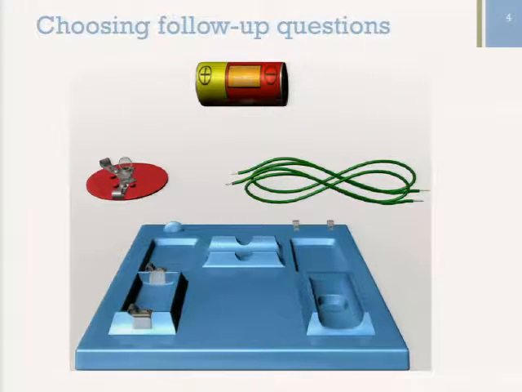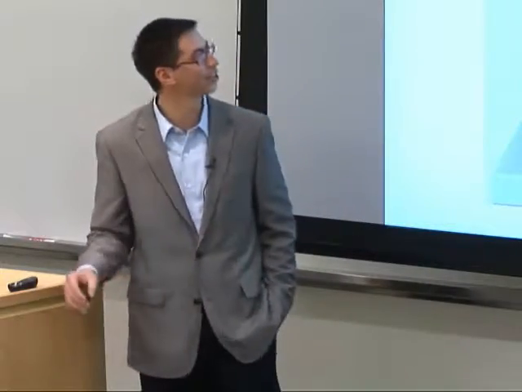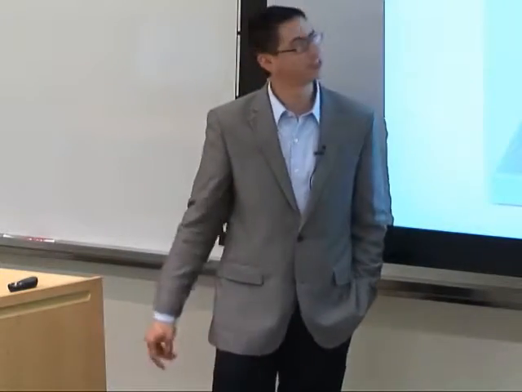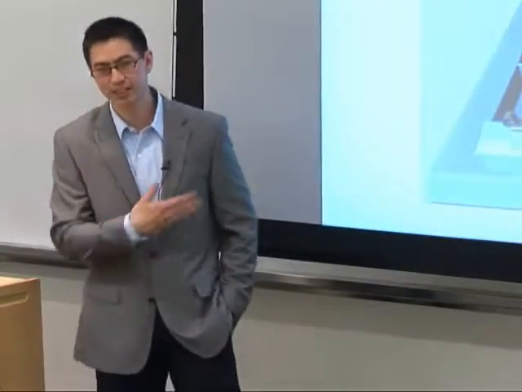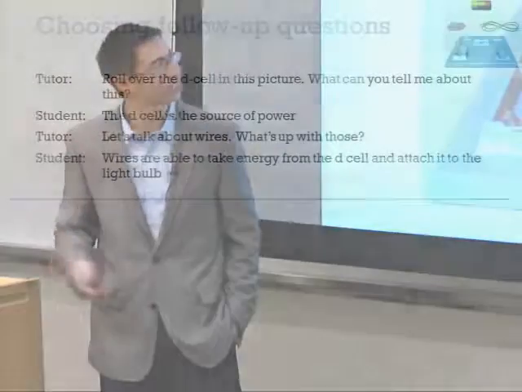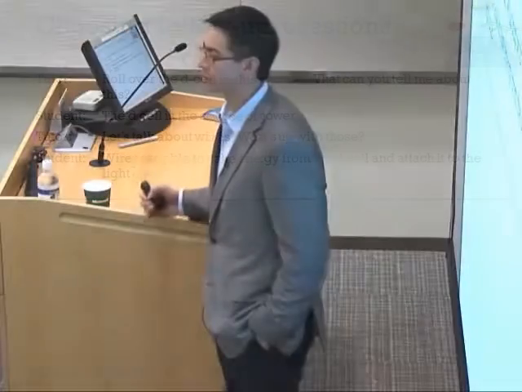So to give you a task right away, imagine you're a tutor trying to teach a student some material. In this case, we're going to be talking about basic circuits. Pretend the student is in grades 3 through 5, so about 8 to 11 years old. We're going to use this visual to drive the conversation. You see there's a battery, a light bulb, some wires, and a circuit board. This is something they had played with previously in class. As a tutor, your job is to lead them through a conversation about this, amongst other topics. And so you have this dialogue history.